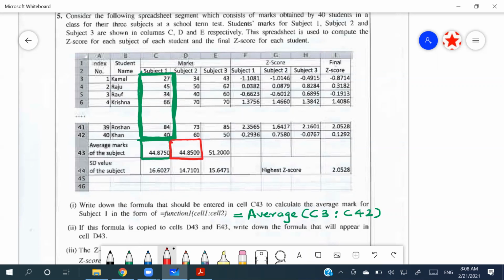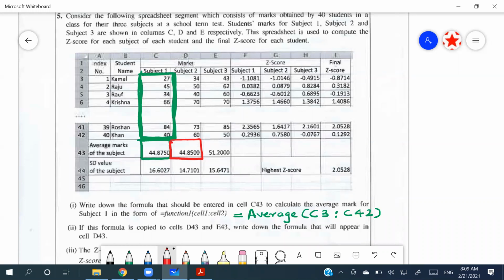So when it is copying to the right hand side along a column, it's only the letter that is going to change. That means a column header is going to change, not the row header, since it is in the same row. And when it is copying to the right hand side, the letter is getting increased.